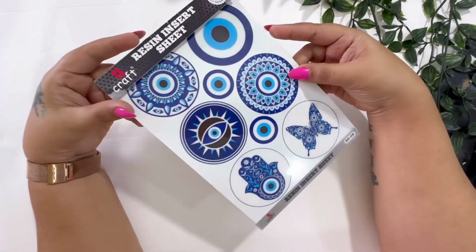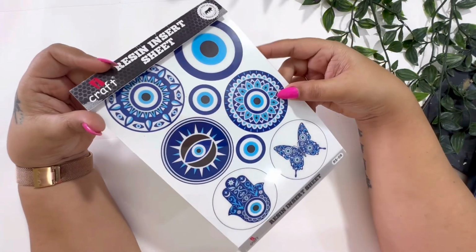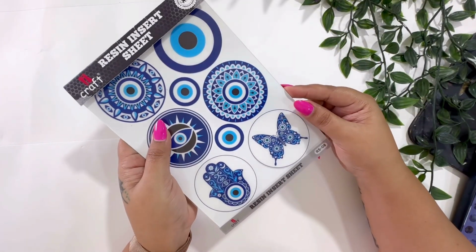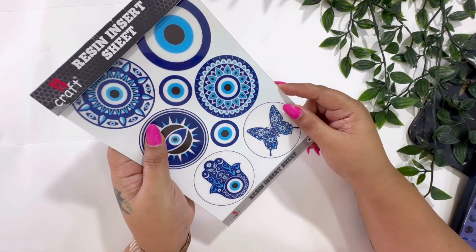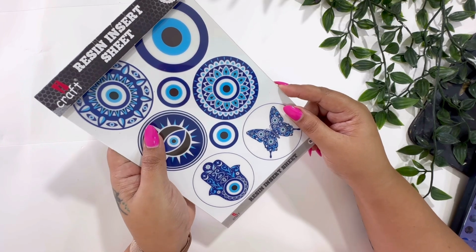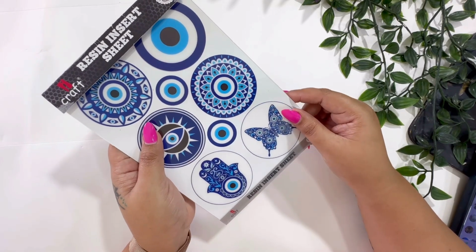So today I've got another tutorial for you all, and that's a card dangler that we are going to make using these resin insert sheets. Yes, the name says it's a resin insert sheet, but you can also use it without the resin and it can give an effect exactly like a resin. So do you want to see how?